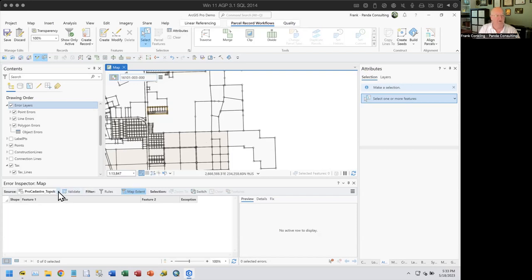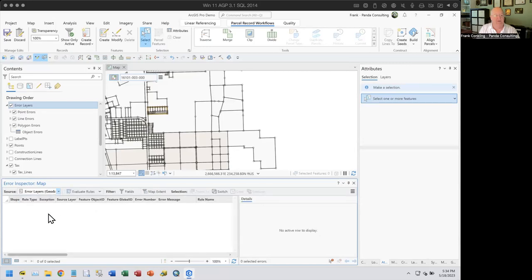Once you've done all of the topology errors, you can go in here and go to the attribute validation errors and have it evaluate those one by one. For those, you select the error, select that actual feature associated with it, zoom in, and this is important.